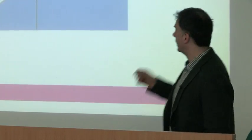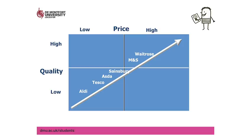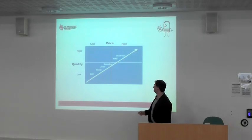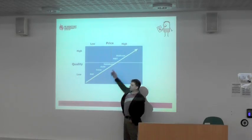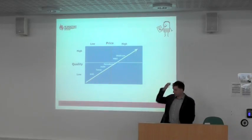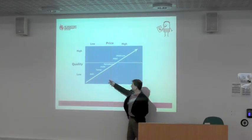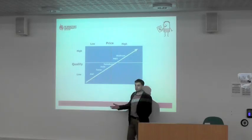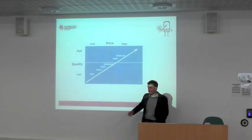Supermarkets are very, very good and an easy example for this. And I'm sure most of you will probably agree with this. So we've got Waitrose, M&S, potentially Harrods, all those sorts of higher quality but certainly higher price foods, yeah? Happy to say that? They're at the top. Waitrose being a little bit higher, M&S slightly down. Sainsbury's, probably reasonably in the middle these days. Asda and Tesco fighting price wars. But their food, perception of lower quality slightly, some would argue. Well, certainly to Sainsbury's and M&S.